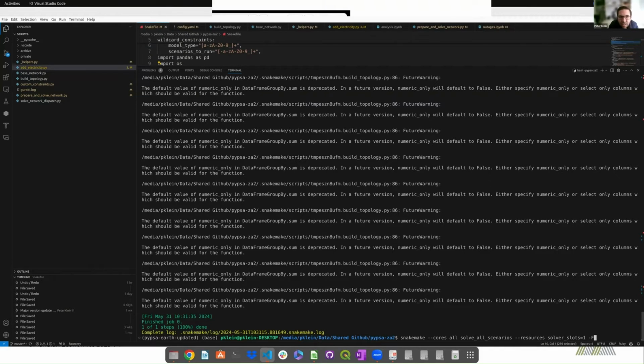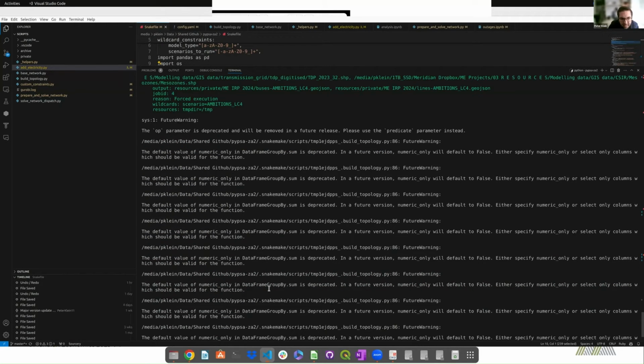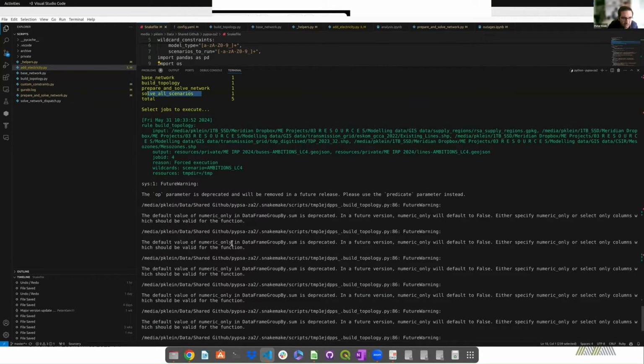That's going to look into the Excel file, and it's going to say, okay, these are all the scenarios that we've said you must run, and it's going to then sequentially run through all of them. So you can see now, because I'm running a full scenario, it's going to run base network, build topology, add electricity, prepare and solve network, and then finally it's going to say that it's solved all scenarios.